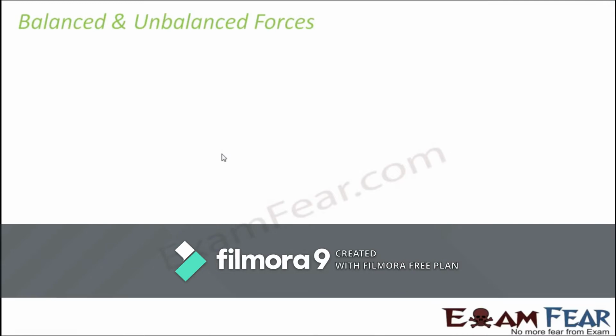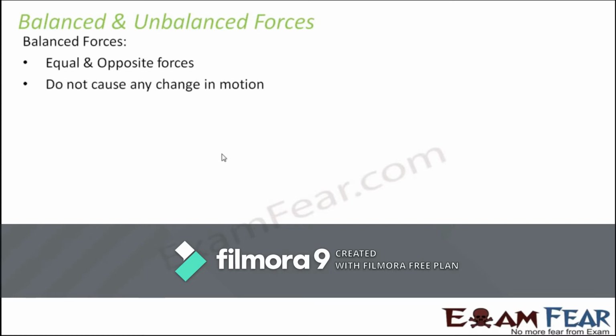So these are the various ways by which force can change the state of motion. Now, when we talk about forces in the same direction and opposite direction, a very important concept comes into the picture, and that is balanced and unbalanced forces. So let us see what they are. Balanced forces are equal and opposite forces. That means if forces are acting on the same object in opposite directions and both forces are equal in magnitude, what will happen? There will be no change in motion.